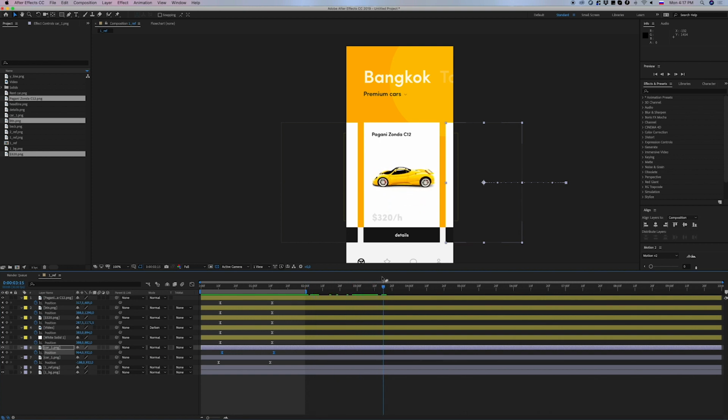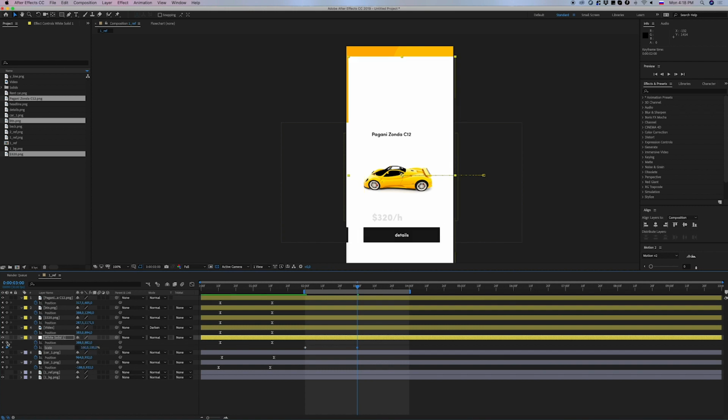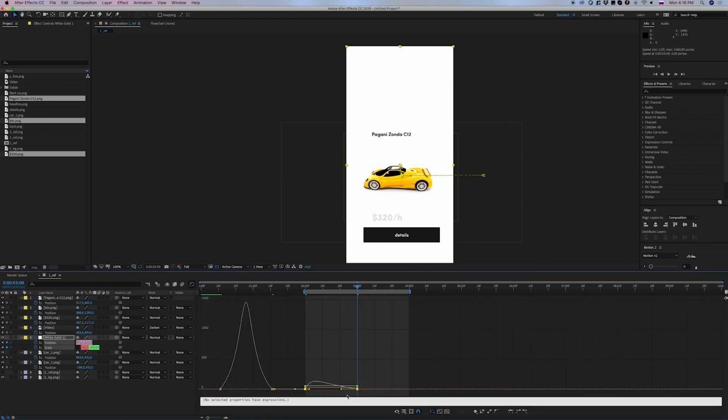Let's make the card opening animation. I'm fixing the card's background size and transferring to the 2-second mark. After 30 frames, we set 100% along both X and Y axes so that the white background fills the screen. I'm selecting the keyframes I've gotten and making them into Easy Ease mode.